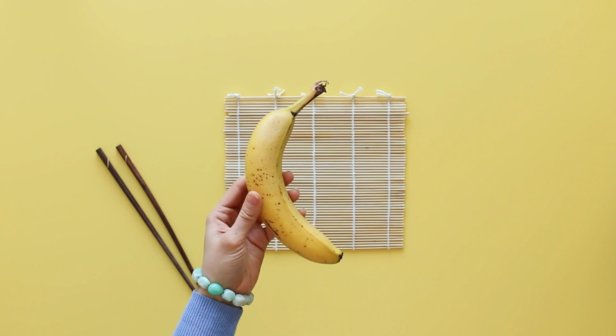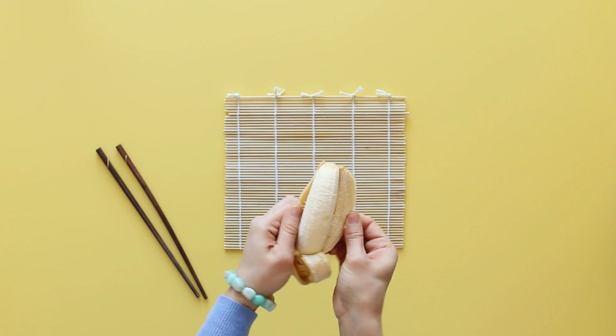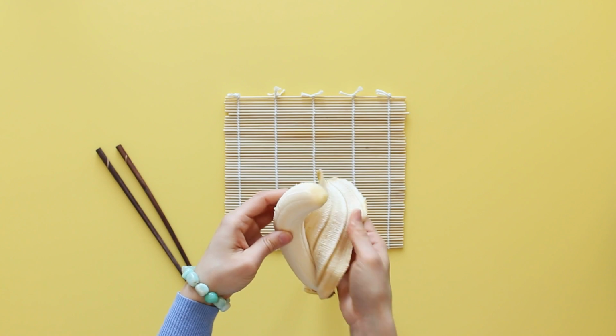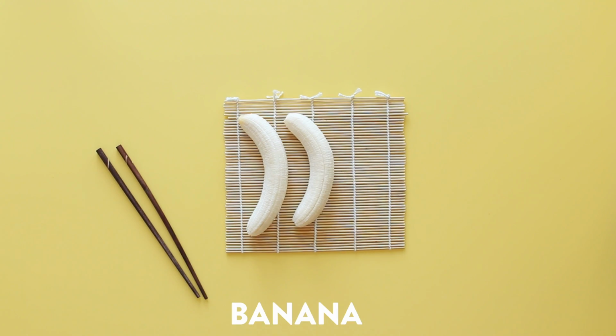Next up, we have banana sushi. Matt saw this one and thought it was such a cool idea. I did not make it up, but it's definitely a fun snack to have and is really quick to put together. So you're gonna peel your banana, and then I'm gonna show 3 different options here that are all 3 ingredients.